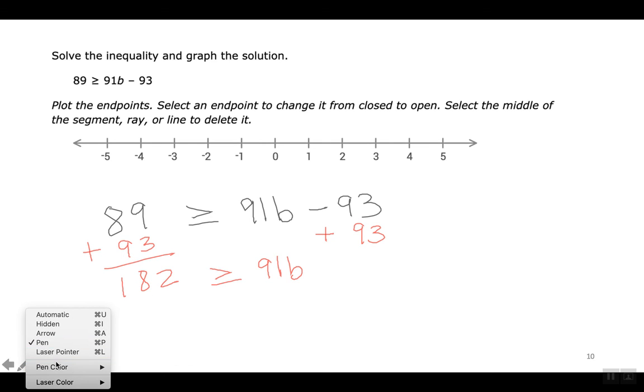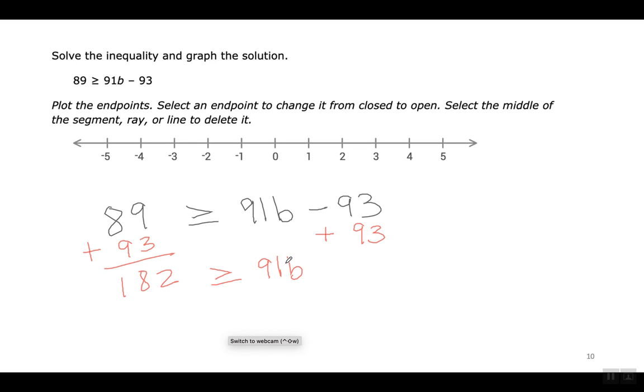But I want to point out, before you reach for a calculator, especially for the students that struggle with multiplication, we haven't had any decimals so far. Chances are, whatever number you have here, it divides perfectly into whatever number's here without any remainder. This is 91 and this is 182. It should be obvious that 91 times 2 will give you 182. So you don't need to reach for a calculator. When I divide 182 by 91, I'm going to get 2.